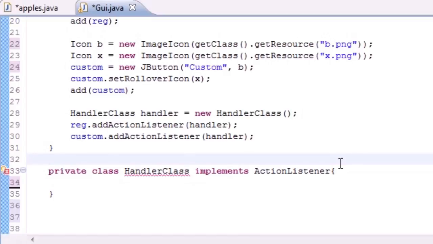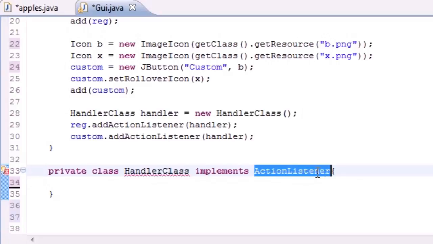I had a couple of questions asked on the other tutorial. What implement means in a nutshell is we're saying to action listener, all right, we want to use your class in your method. And action listener says, all right, if you implement me, I'll let you use my methods, but you have to override every single method in my class. And we're saying, all right, we're going to inherit from you, but we promise we're going to override them. It's a little more complex than that, but in a nutshell, that's basically what it means.